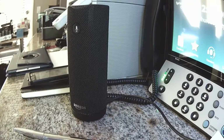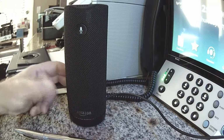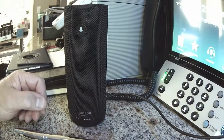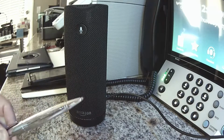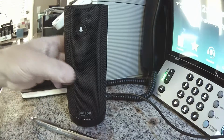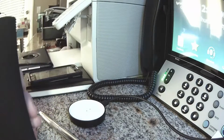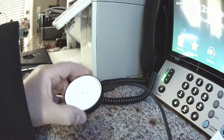All right, folks, let's take a look at this Amazon Tap, and this is what this puppy actually looks like. It's very sleek in design, and of course it's put out by Amazon.com. No problem with that. You can see the little Amazon logo there. And a couple features that I'll call your attention to. First of all, this is battery powered, so you can take this off the charger, and of course you can see the charger is right there. Pretty simple.